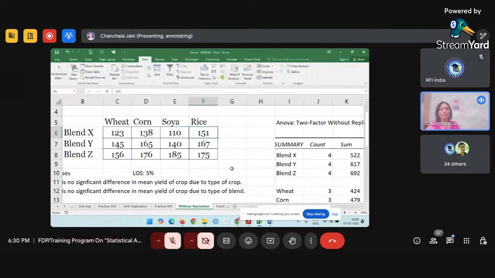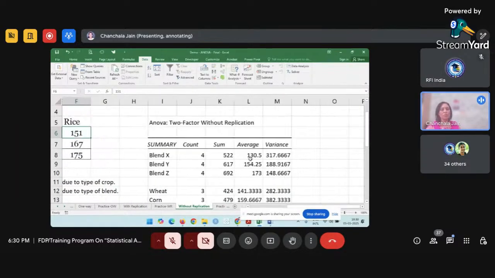Means 4 yields are given in context to the blend X, right? So this is the sum of yield of crop for blend X, sum of yield of crop for blend Y, and sum of yield of crop for blend Z. Similarly, average yield of crop and the variance in the yield of crop for blend X, similarly for Y and Z, is mentioned in the first section of the summary table.